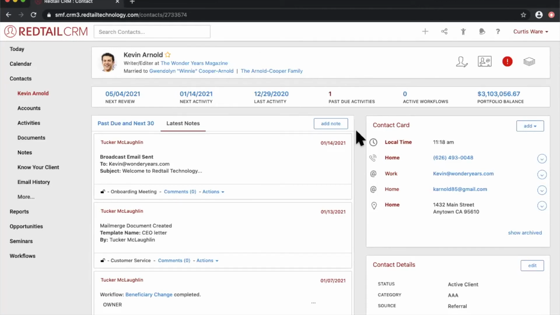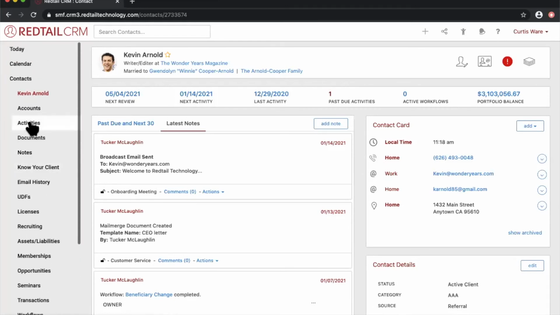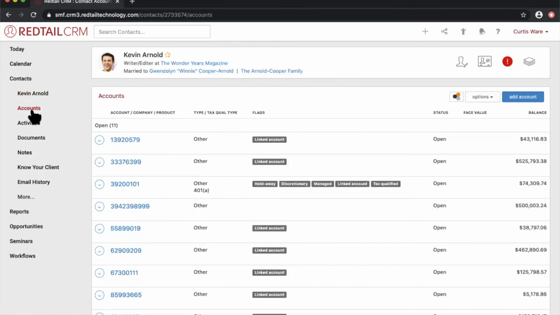We're going to switch our focus back over to the left navigation menu. So we've been over here a few times already. Again, when I clicked on the portfolio balance, it took me to the accounts page. What I like to point out here is if I click on more, this list is actually pretty long, but everything that is tabbed over underneath Kevin's name means that we're looking at that particular item for that particular contact. So if I start at the top and click on accounts, I can go straight to Kevin's account page. From here, it tells me I'm looking at accounts, and lists all of his accounts.